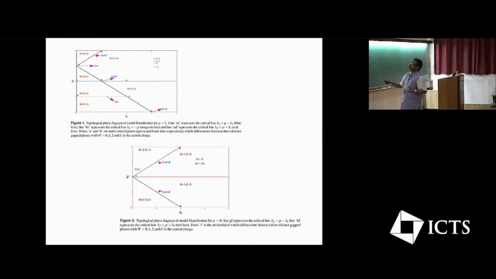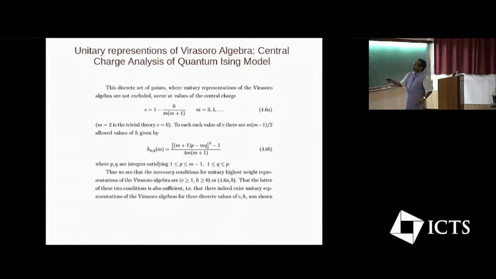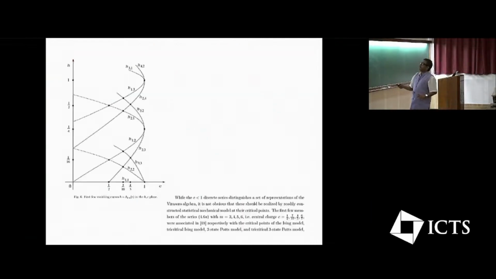Here z equals 2. At z equals 2, the system has a quantum Lifshitz point. Here, in the presence of the transverse field, there is evidence of the quantum critical point, but in this case there is no evidence of the quantum Lifshitz point, and also the non-conformal field. Just one minute. Okay, so I can express the unitary representation of the Virasoro algebra to find it in the detailed solution.